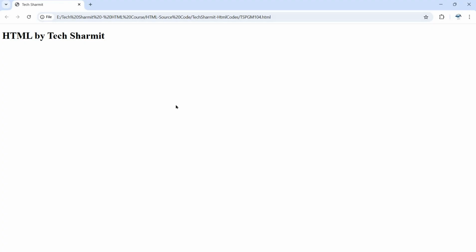Now let's discuss the requirement. Suppose this is a website that you have already prepared. The requirement is that just before the title Tech Sharmit, there is an icon, which is a default icon.